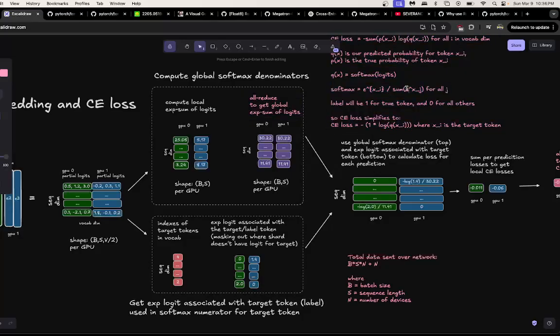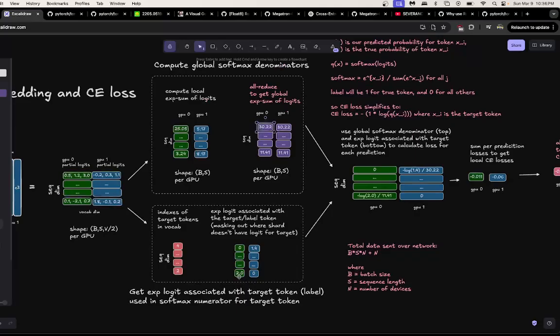This denominator here for the softmax. To get the global value, we perform a local reduction exp-sum, and then we do an all reduce, and now we have the global softmax denominator for each prediction.